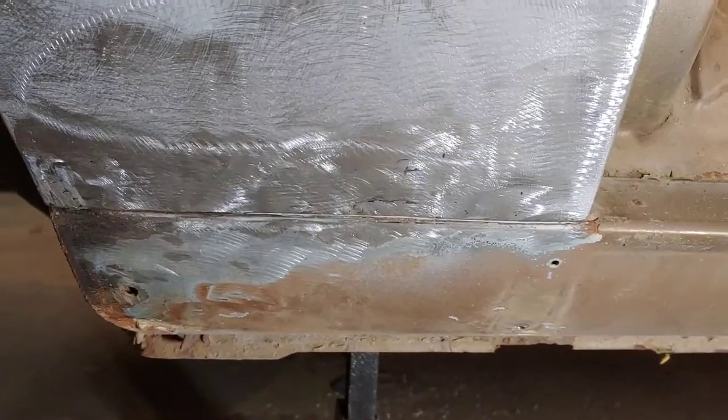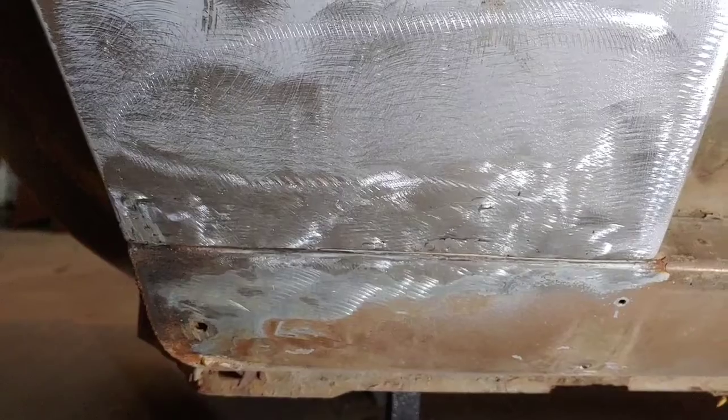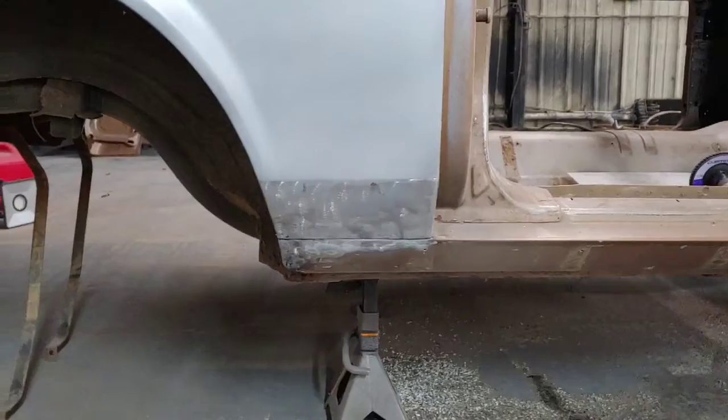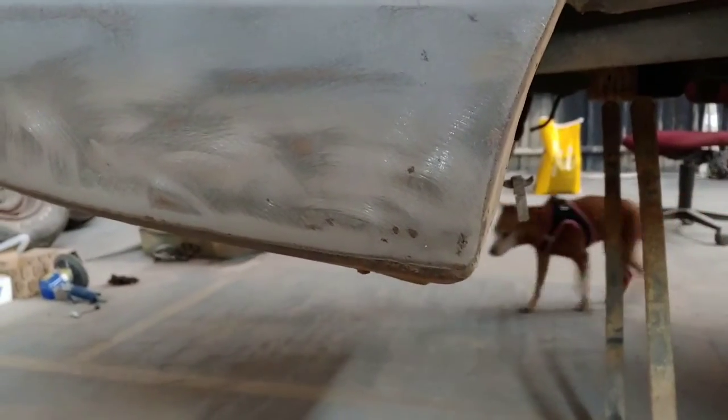Around it, I will actually take my sandblaster and sandblast where I did weld, and then we'll fiberglass it. That patch is done, and we've got to move over onto this one. We'll get that one done. There she is.